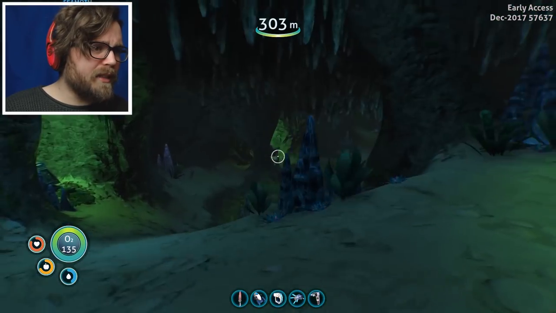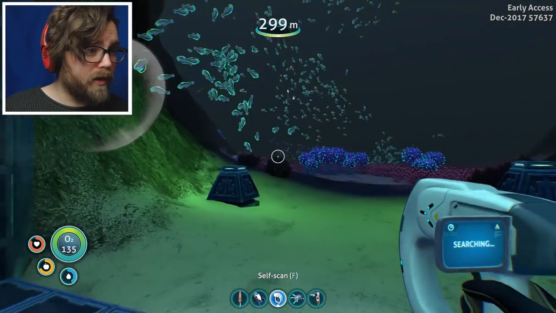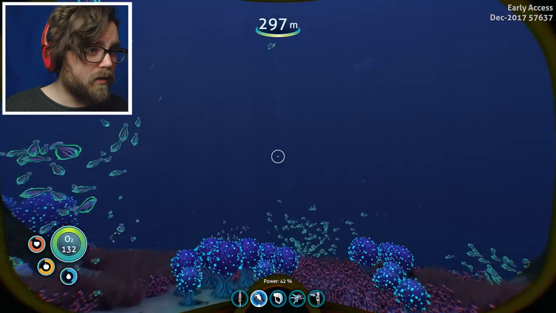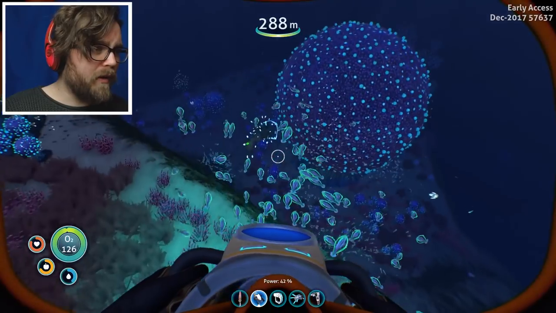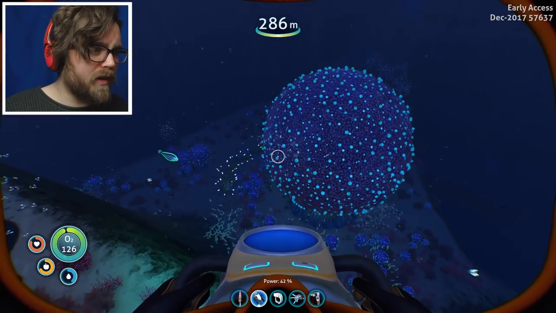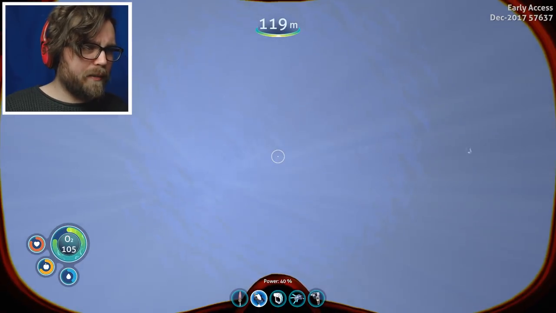Seem to be on an island. One of the islands. But what island? I'm not on an island. I'm underwater somewhere. Okay, well, where am I exactly? There's a big ball of purple. I'm with all the electric-y things. Okay, so this is a quick way back to that place.